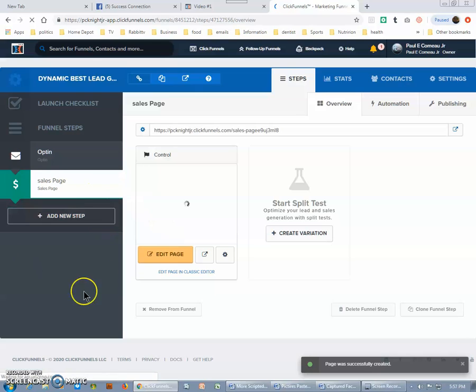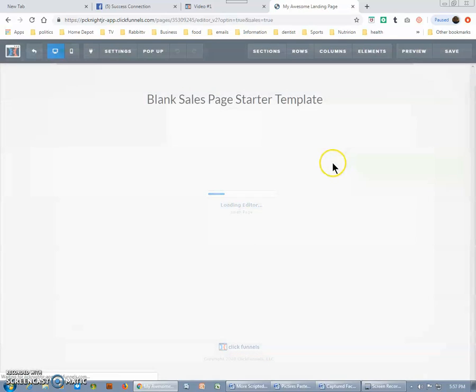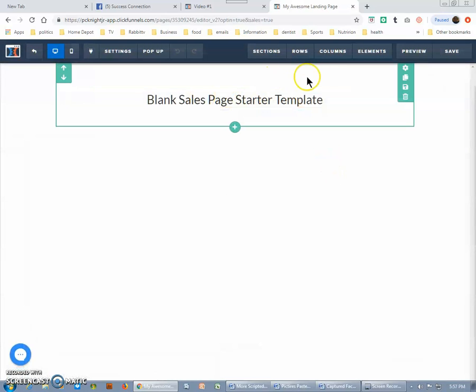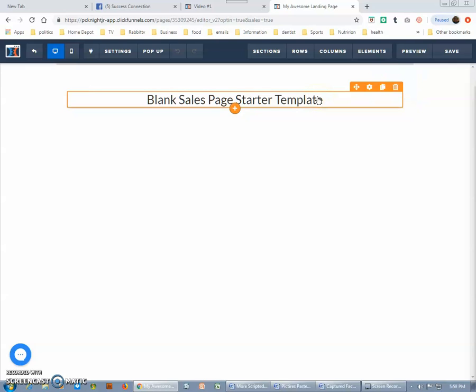There are many ways to do a new page. We start with a blank one. It automatically gives us a section which is highlighted in green, rows that are in blue, and elements that are in orange.